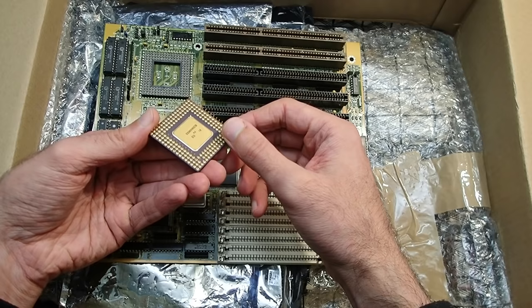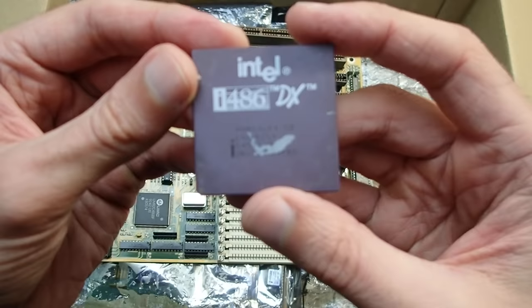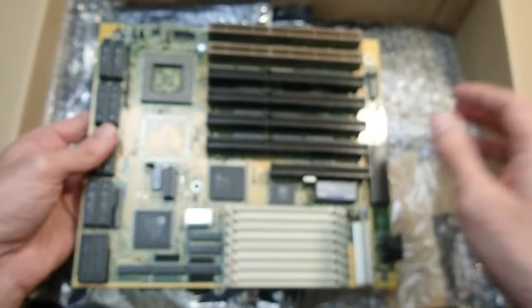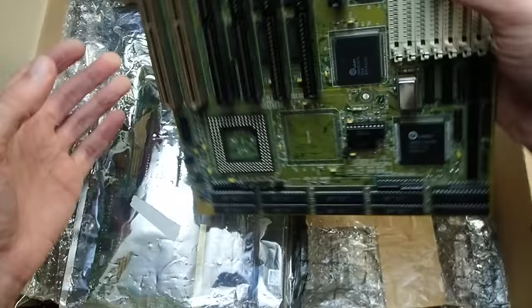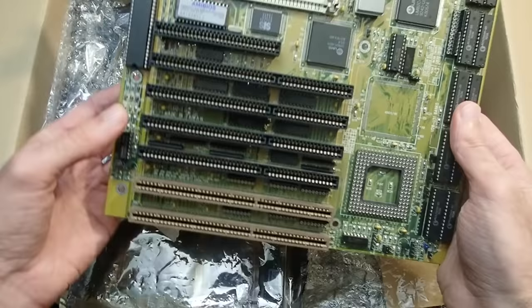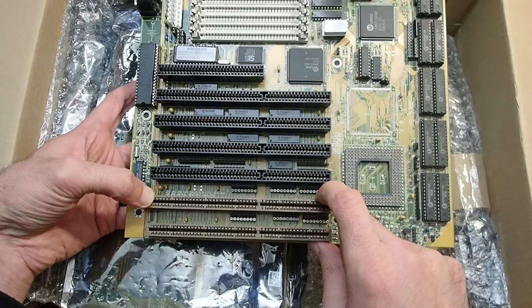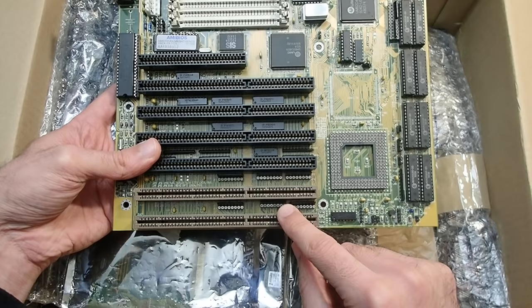There is a CPU just lying on the socket. There is a broken-off pin — Andreas told me that this 486 processor is completely dead. That's really a shame; a DX50 — it would be nice to have it, but at least it will look good in a collection. Now, the board itself — wow, this is really exciting. It is obviously a 486 mainboard without a voltage regulator, so it can only support 5-volt CPUs. The really exciting features are those two E-ISA slots at the end of the board — we already have seen the matching ATI graphics card, and it would be nice to see it working in this board.